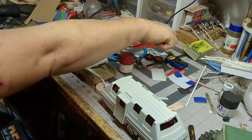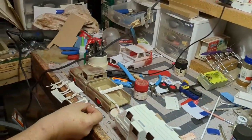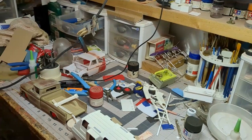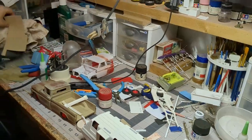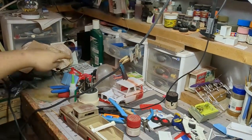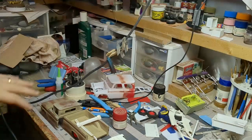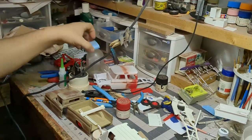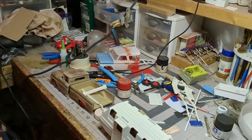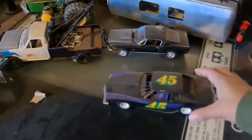And I got pieces and parts laying all over. Cut and stretch the frame for it yet, so that it all lines up. And I got to take the interior and redo it. And then, as you can see, there's lots of parts that I've cut off to make this truck laying there. And then I'm also building an extended cab one that's about the same year as this, just out of the leftover pieces. I try not to let any of it go to waste. There's boxes of parts over here.